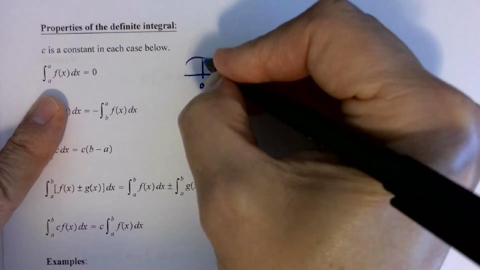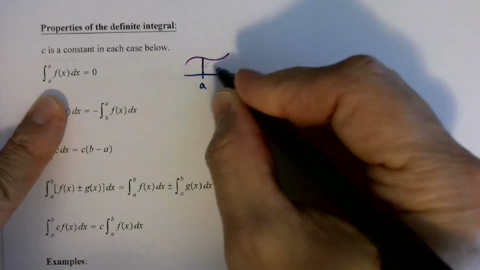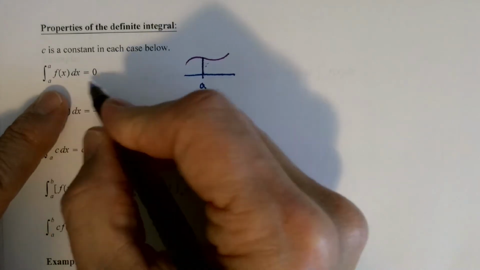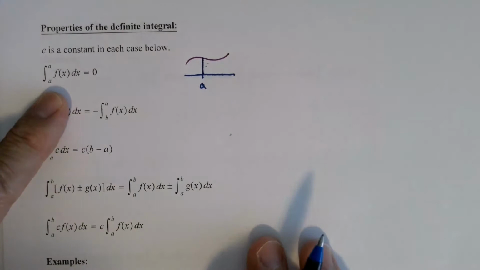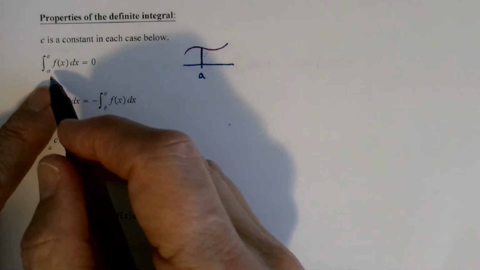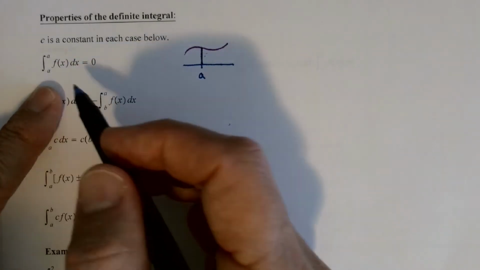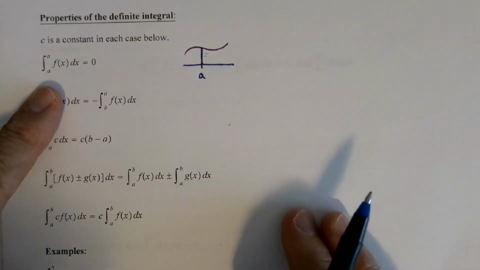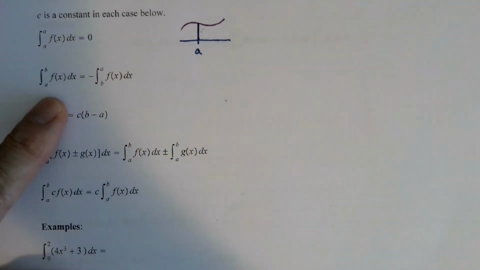There is no area, right? This is just a line. We'd have to go from a to some b to get some kind of area, so that the integral would be a non-zero number. So obviously this makes sense that the integral would be 0 if the upper and lower limits are identical. And if you think about it, the delta x in our limit definition is the length of the interval, which is 0, divided by n. So you're multiplying everything by 0. There are no rectangles technically, but you'd be multiplying by 0 in the formula.